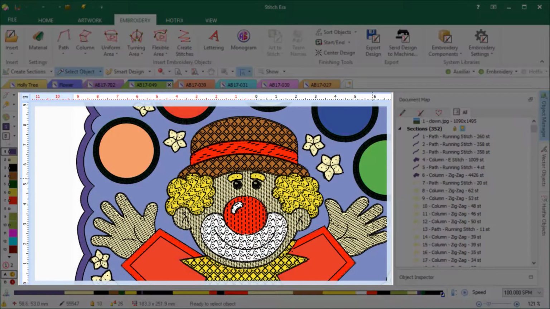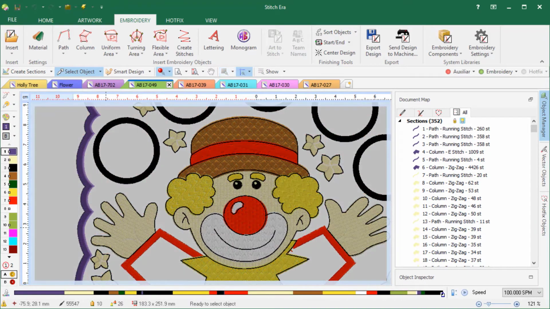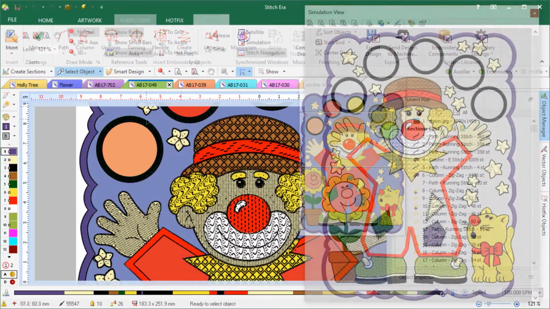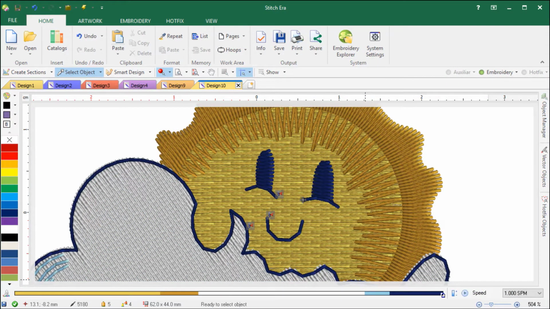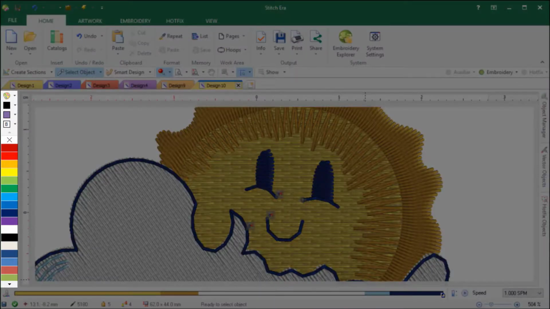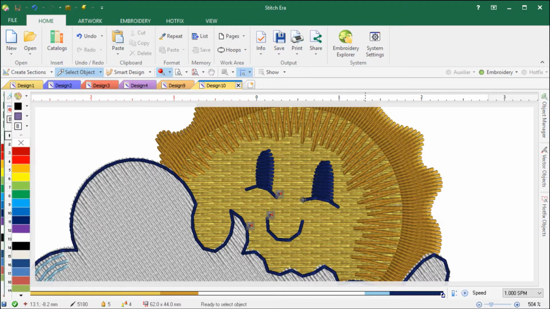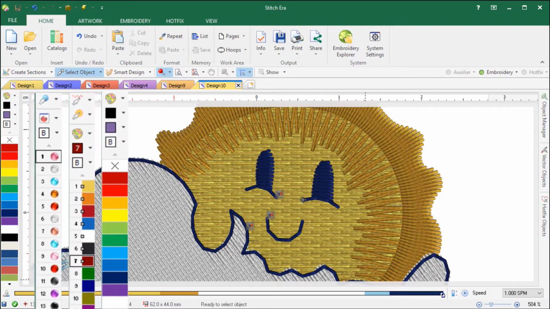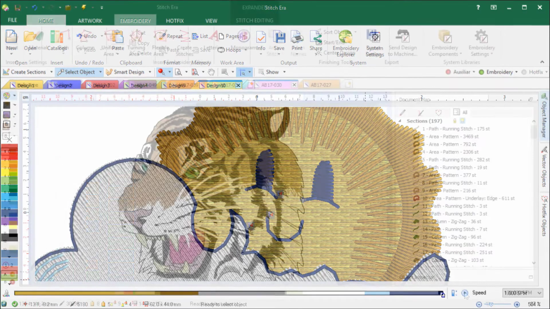The work area is the space where the design in progress is graphically displayed. Stitch Era offers many view options for this area: zoom, simulation, rules, grids, reference lines, etc. At the left of the work area, there is a vertical toolbar. According to the activity being carried out, this bar can adopt different functionality: color palette for vector graphics, palette of embroidery threads, palettes of stones or sequins.